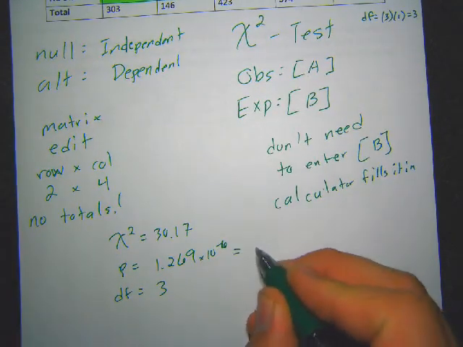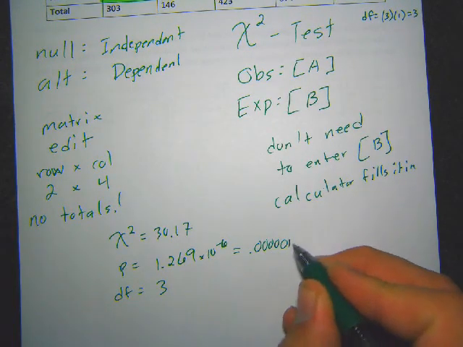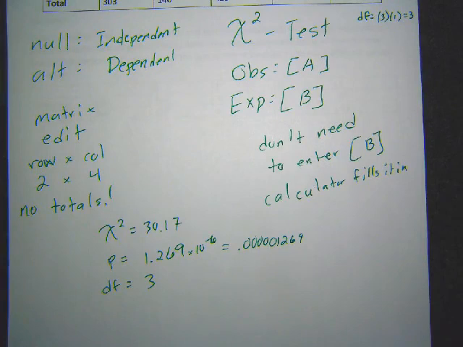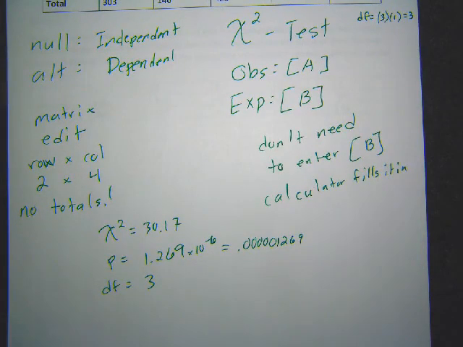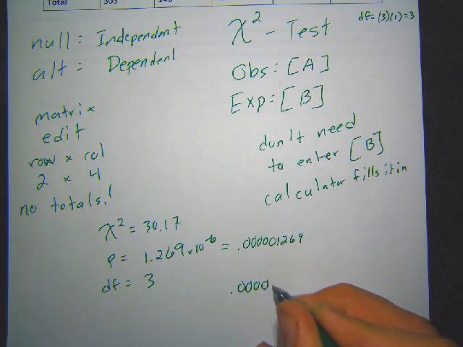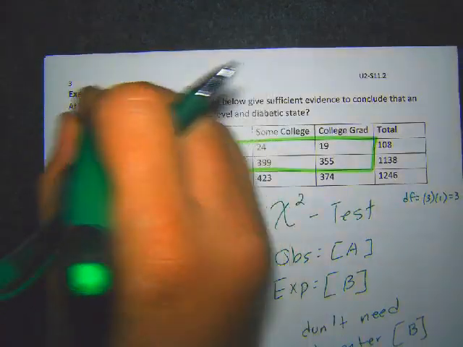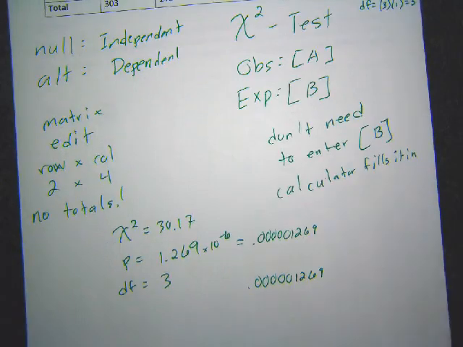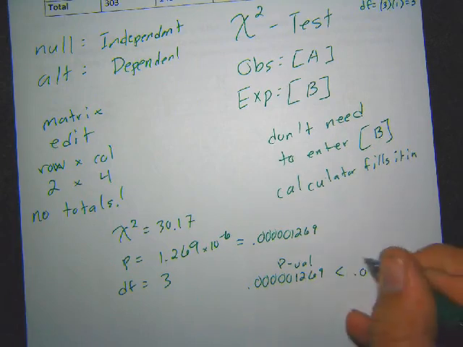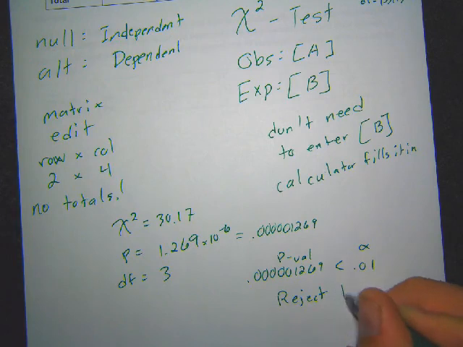I think this ends up being 0.00000012345. That's actually the p-value. I guess I picked one with a very low p-value. This is a really small p-value. So we compare that really small p-value with the significance level, which was given as 1%. So that's our level, 1%. Compare that with 0.01, which of course it's much smaller than. So the p-value is smaller than the alpha significance level. So we reject the null.